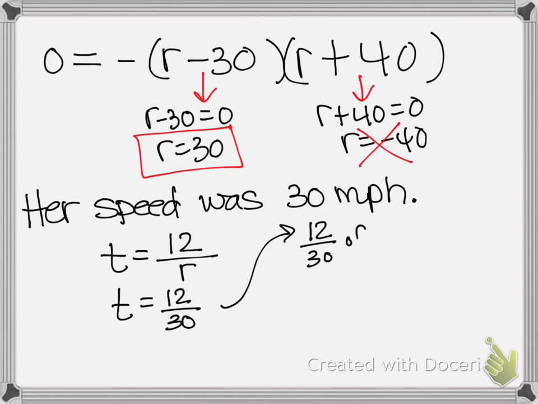12 30ths of an hour. But we don't walk around speaking like that, right? We don't say it took me 12 30ths of an hour to get to work. We want to know what that is in minutes. So we can make just a simple proportion. 12 out of 30 would be how many minutes out of a complete hour of 60.